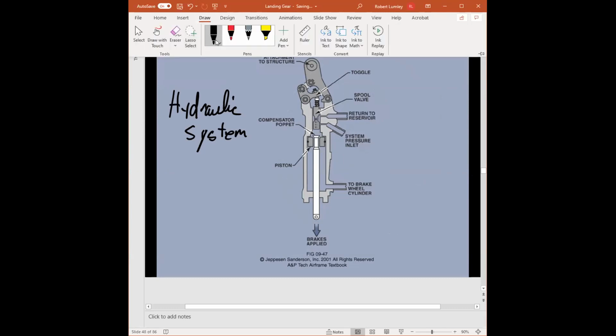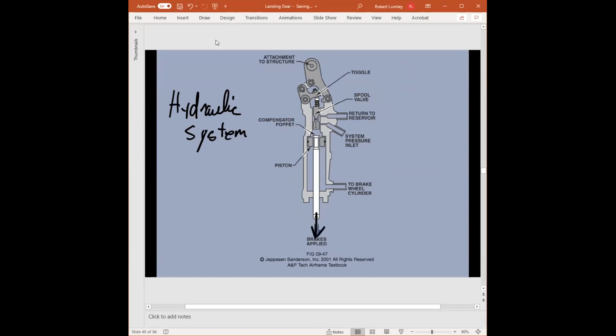Now, when the pilot first puts on the brake, they pull this part down by pushing on the foot pedal. Remember how I said the foot pedal connected to there. So when we push that down, this rod comes down. That first closes the compensator port. So now we've trapped the brake fluid going to the caliper, and we can apply some pressure to the caliper. But if the pilot needs more braking power, they just push on their toe brakes again, and this activates what's called a toggle.